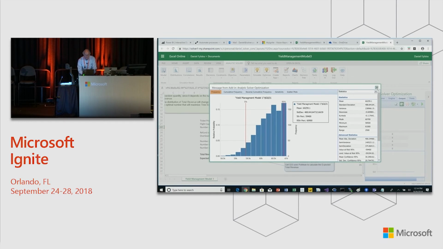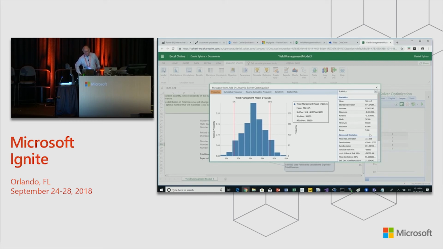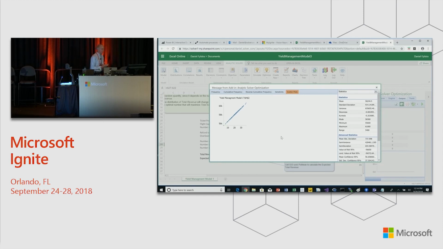And so let's get aggressive. Let's sell 400 tickets. Maybe we'll have 100 no-shows. Is that a good idea is basically the question here. So it comes back again, and lo and behold, our revenue went down. 58,244 is the mean. And there is a little clue about what's happening. One thing is that this is now shifted over to blue instead of red. But over here is really the information. We are overselling by so much that as we get more and more no-shows, our revenue goes up, but we never hit our overselling point. So we actually are worse off.